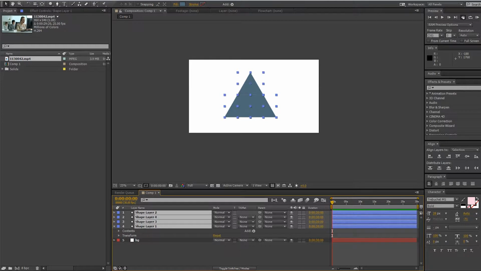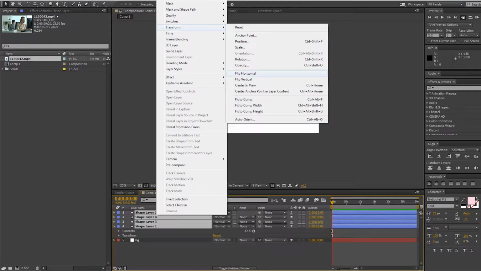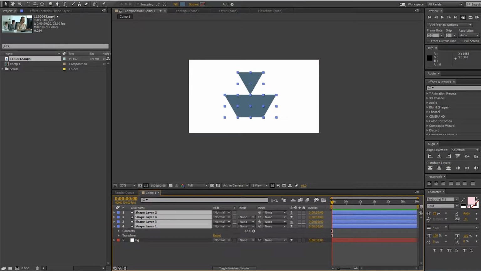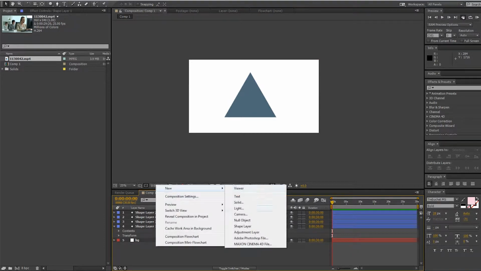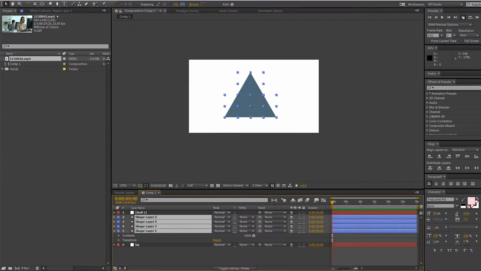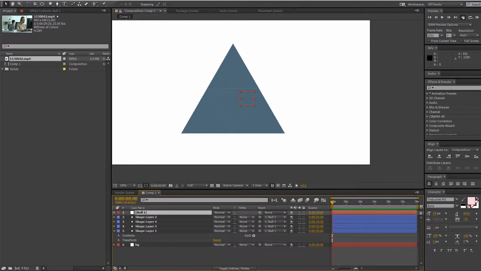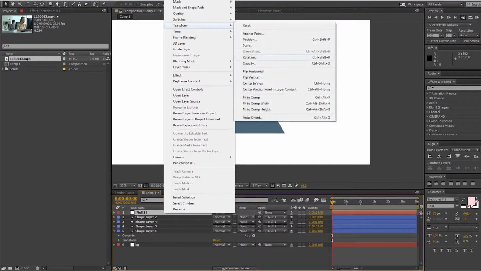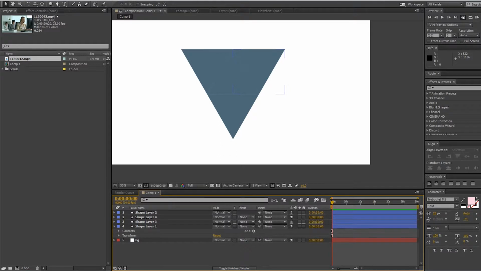Now you can select all those layers and just flip it vertically, but it will not work sometimes. What you can do is bring a null object, this is my way, and attach the layers to the null. You go transform and flip vertically, and now you can delete that null right over there.